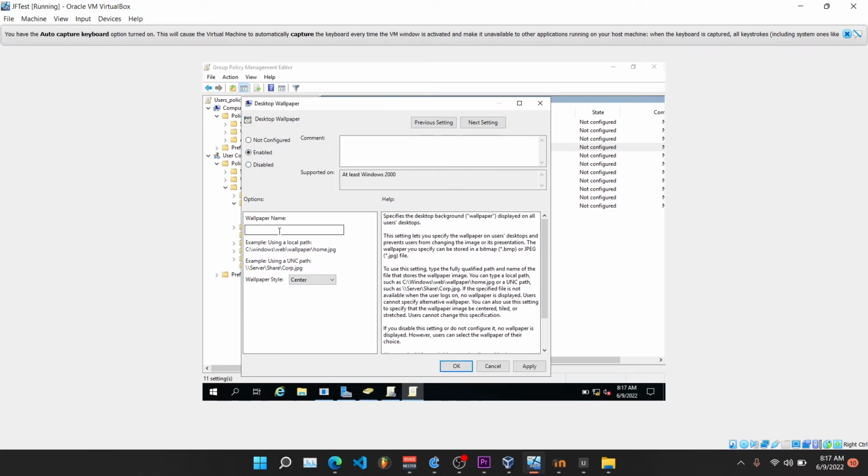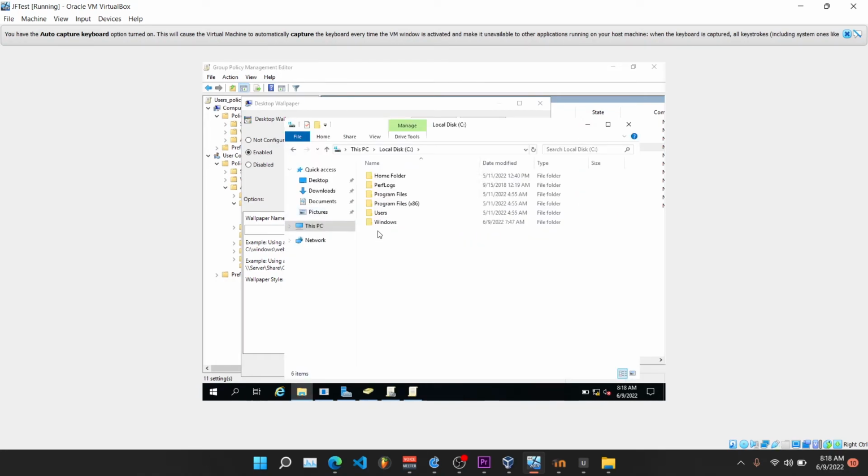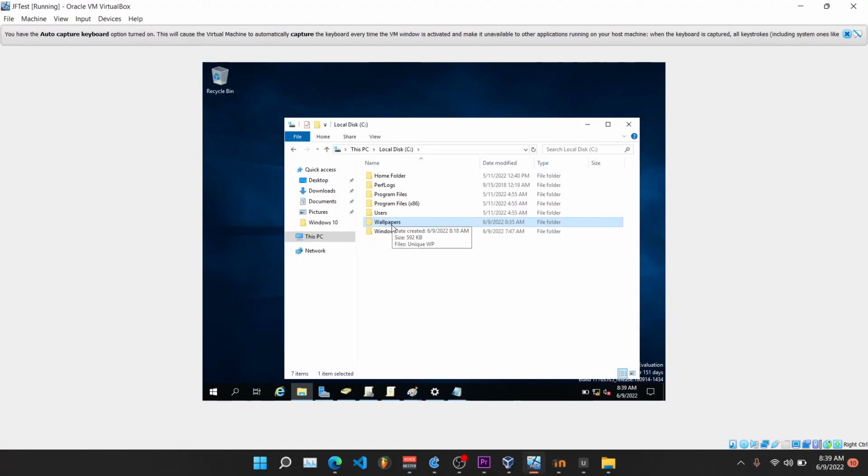And what they're going to ask us for is the link to the shared folder. So let's just set up that now and put the wallpaper. I'm just going to do a wallpaper for now. Right now, I'm currently in the local disk and I'm just going to create the folder. And I'm just going to name it wallpapers, right? And I'm just going to find a wallpaper that we can use inside of here and give it to the users.